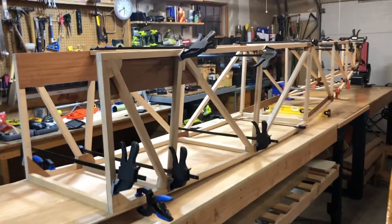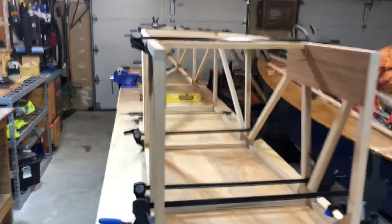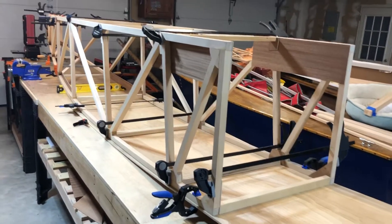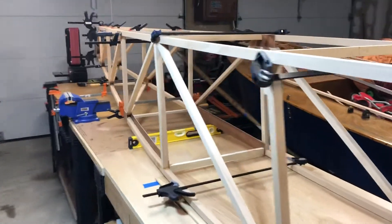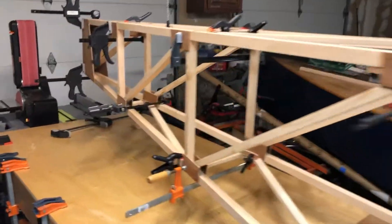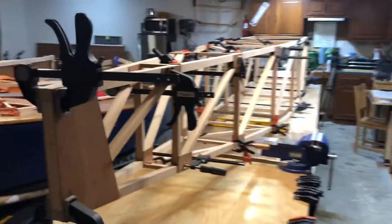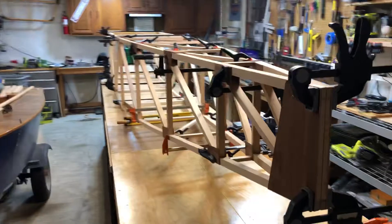Fuselage update video on my Peaton pole build. I've gotten quite a bit of work done in the past couple of weeks — actually the past couple of days — because I cannot go to work. I've been stuck at home with a case of COVID, just regular cold and flu-like symptoms. I've been okay, nothing bad. I feel pretty good today, about six days in.